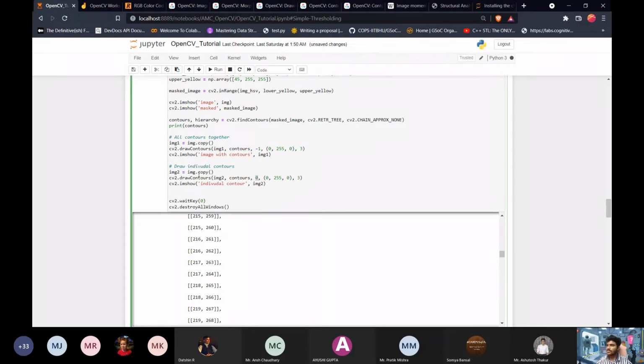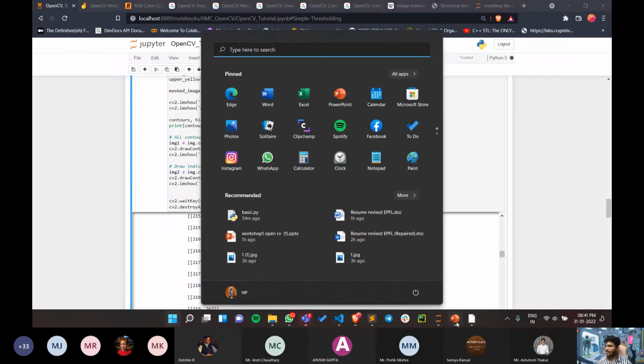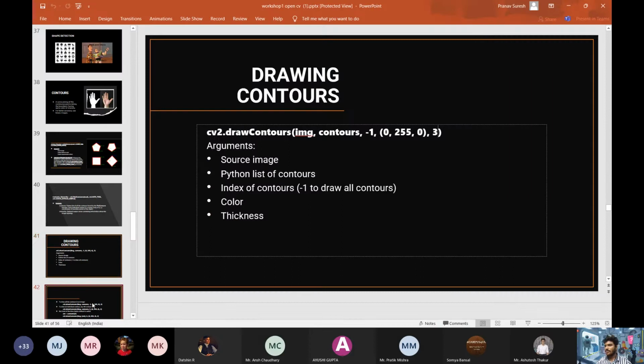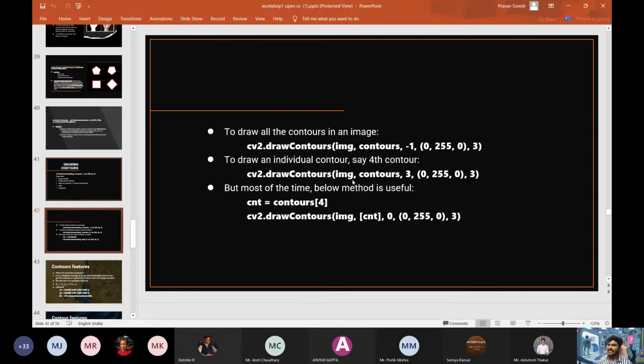Okay, so now going back to our presentation. These are the two methods I explained to choose the contours individually. That's explained in the slide, and that's all.